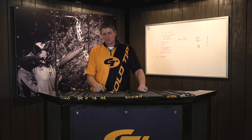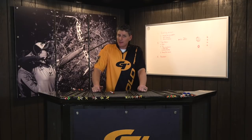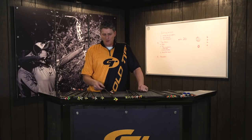Kyle Douglas, many of you know, is probably our number one indoor shooter right now. We've got a lot of good indoor shooters. Jason Goykin won the Vegas shoot last year in the amateur. Shot a 30X his last day. Doesn't really get any better than that. There's lots of good shooters that are shooting our arrows all across the country.